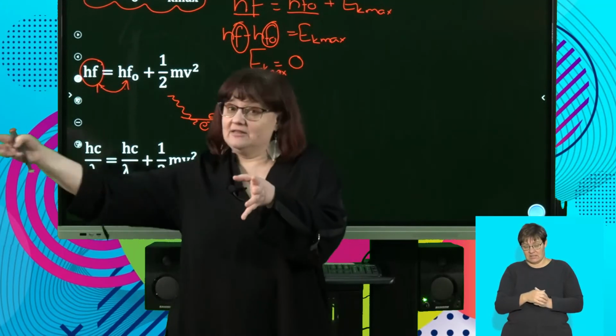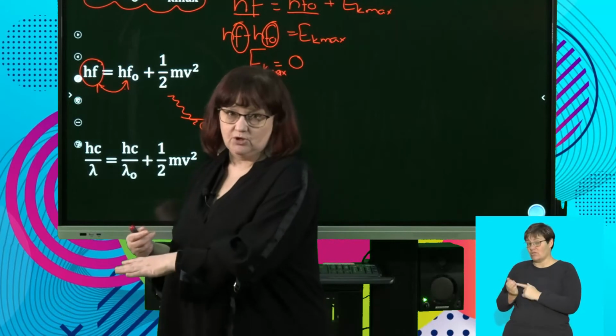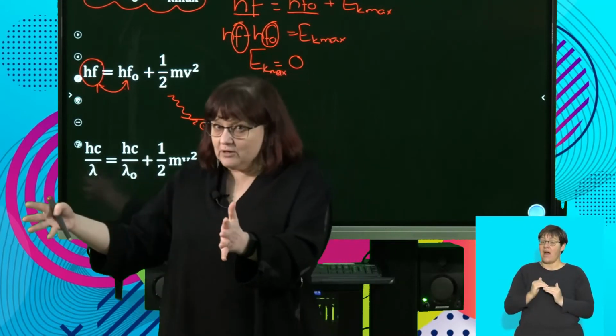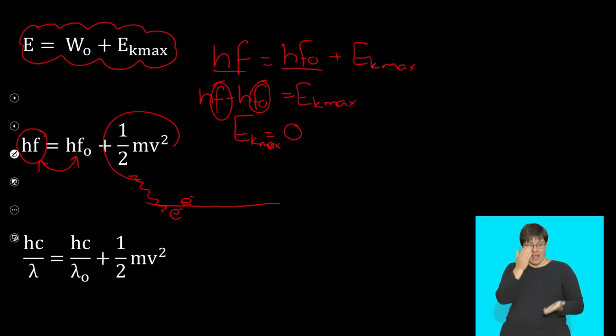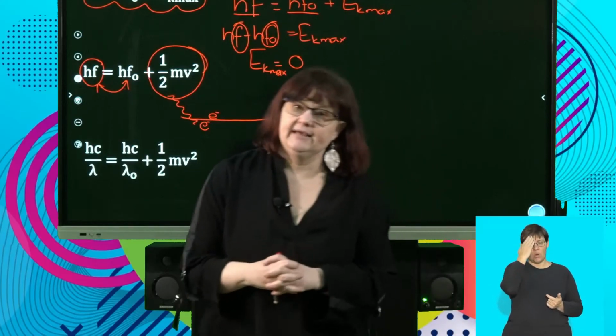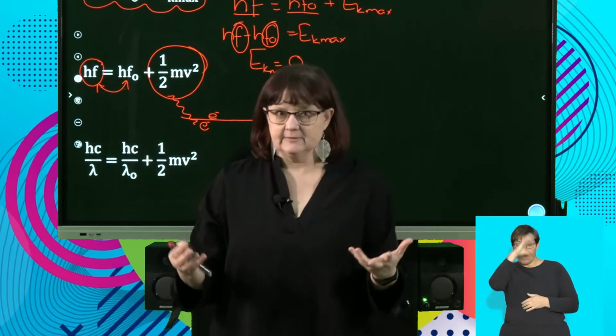The bigger the difference is between those two, the faster they'll go, which is what I was trying to show you. The higher the frequency, the faster the electrons will move, okay? That's the important thing. And how do I know how fast they're going to move? Because of this equation. Please be careful when we do these calculations, because sometimes they're just going to want to know the kinetic energy, and you're going to get so used to calculations where you calculate the mass and the velocity that you forget.